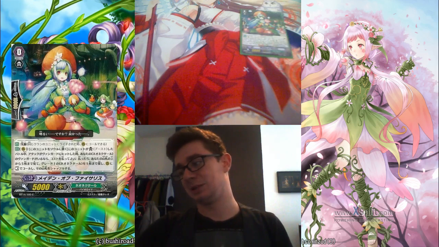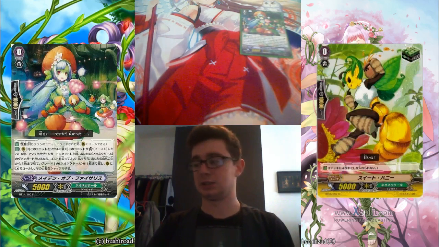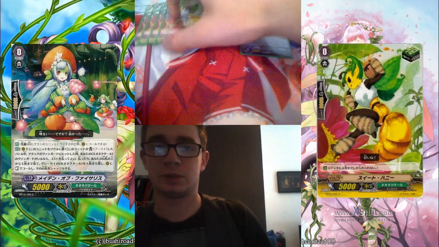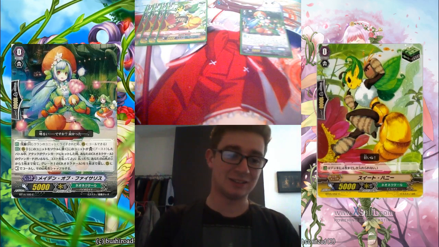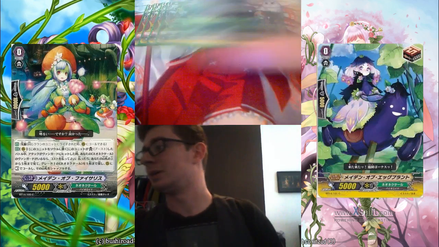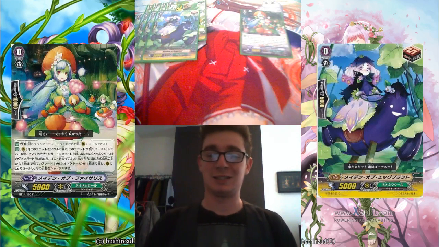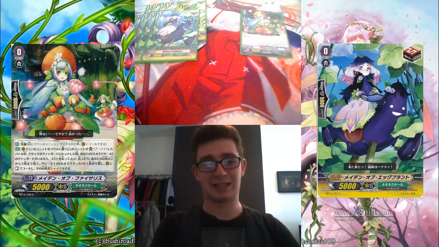Okay, next up it's just onto the trigger lineup. Very basic, not much I can say. It's the 4 heals. Right, I'm running 4 draw as well because I'm sticking with the maidens. This is Maiden of Eggplant. I'm trying to get as many maiden cards in here as possible. Now, I said very standard. This is completely not standard at all.